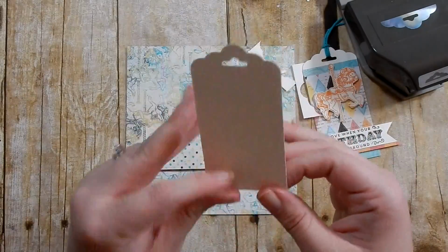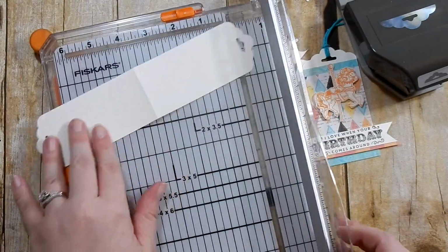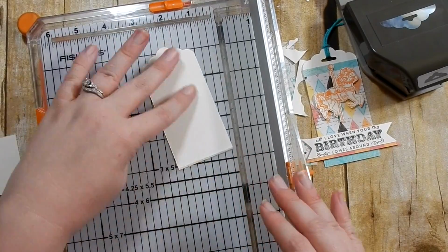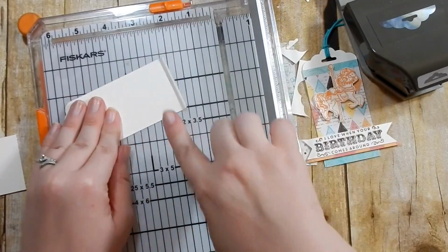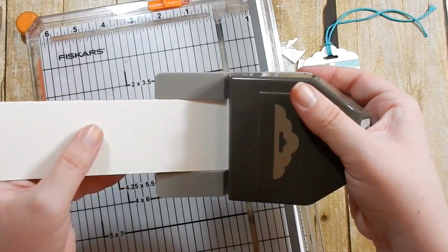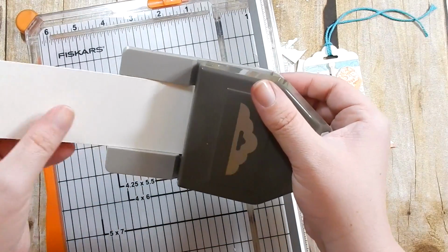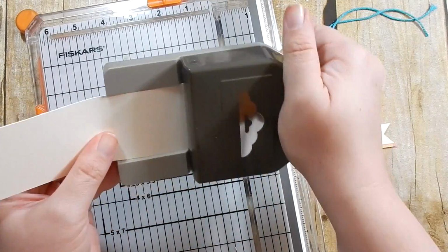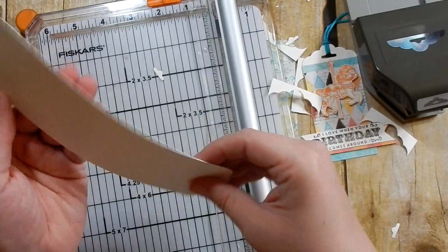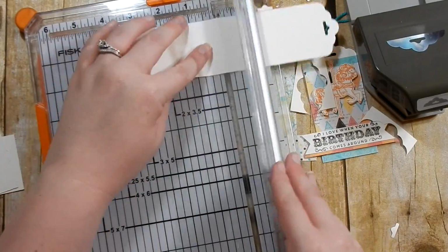Kind of just make a tight score, and then I will bring in my trimmer and just trim the ends. I trim it because I want this edge to be smooth. I don't want it to have a ripple from the score, so I just trim it off like that. Okay, so then I do that with each of my pieces. So then I have 4 tags. Just makes things easier. And they don't have to be even. I'm just a little particular about that. Let me go ahead and trim it up.